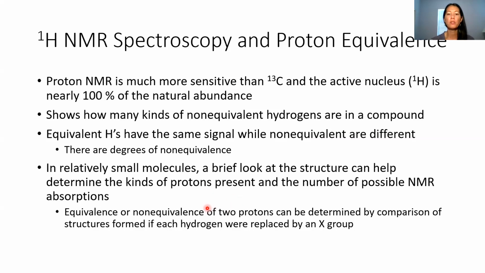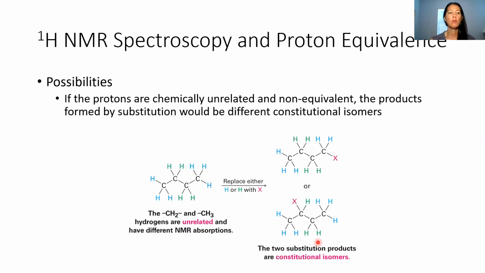One trick that we're going to use is take a structure and replace hydrogens, just theoretically, with some X group, sorry, halogen group, like a chlorine, and see, oh, does that change the molecule? Does that change that actual structure? I'm going to sort through this with you and go through a couple of different scenarios for you.